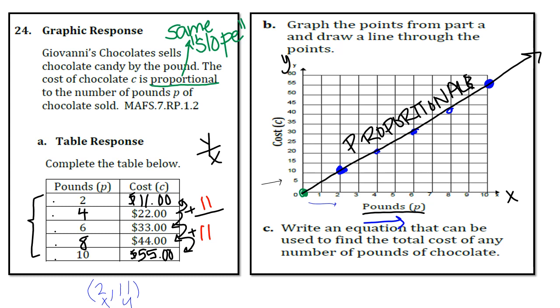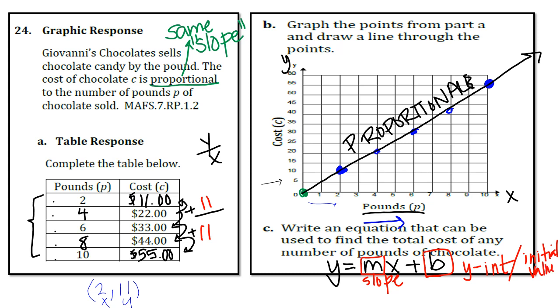Now for C, it says write an equation that can be used to find the total cost for any number of chocolate. So when we do this, remember, we usually write an equation in the form of y equals mx plus b. And just a reminder, the m is your slope. How much is it going up or going down by each time per 1? And your b is your y-intercept. So it's saying when is the graph crossing the y-axis? What is our initial value? You've also learned it as initial value. What's my initial value here? And your initial value is always at 0.